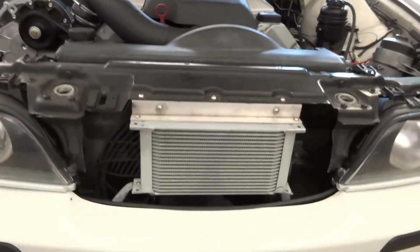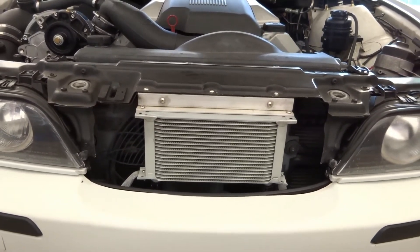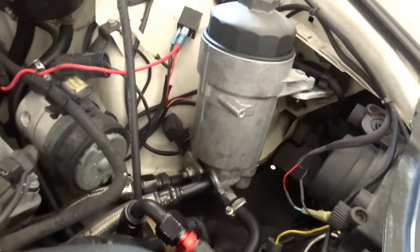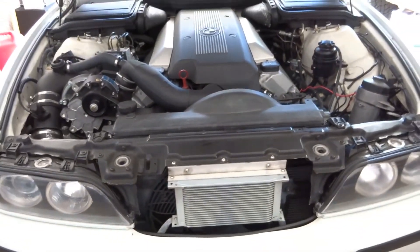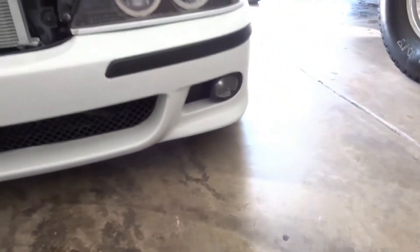You can see here I have this front-mounted 19-row external oil cooler that I plumbed in using dash-10 and stainless steel braided line that I ran in series with my oil filter canister. This week one of those lines popped a little hole in it and I have to do a repair by replacing the line and putting fittings back on it.